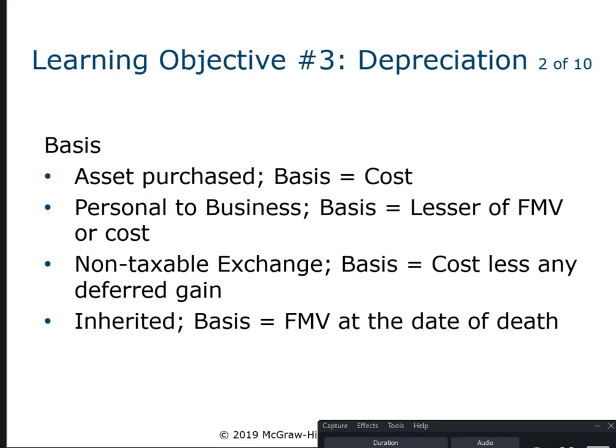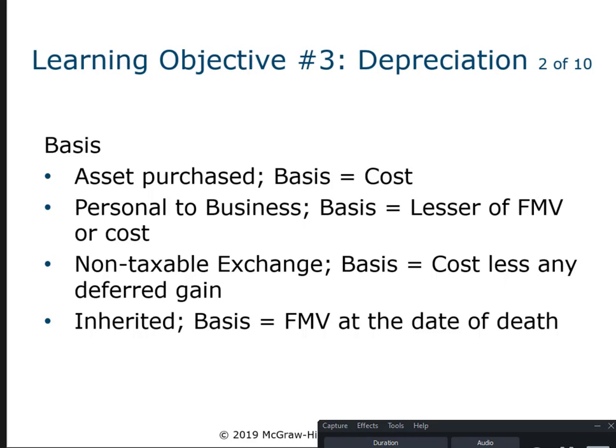So if you bought a computer and you paid $1,000, and two years later it's not worth $1,000, let's say it's only worth $500, you use that to calculate depreciation because it's lower than what you paid for it. Okay, you can't use fair market value if it's higher than what you paid for it, but that hardly ever happens. Same thing with cars or buildings or anything like that. The lower of the fair market value or what was originally paid when you convert it from personal to business.